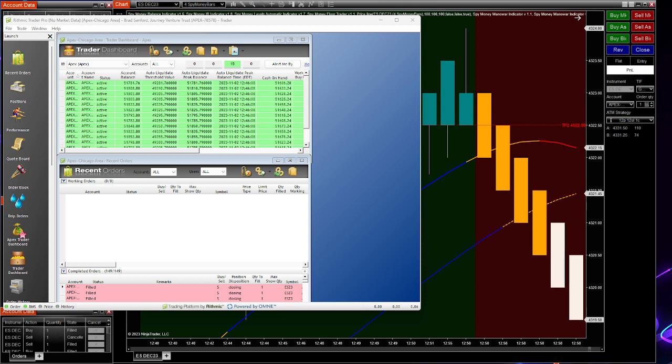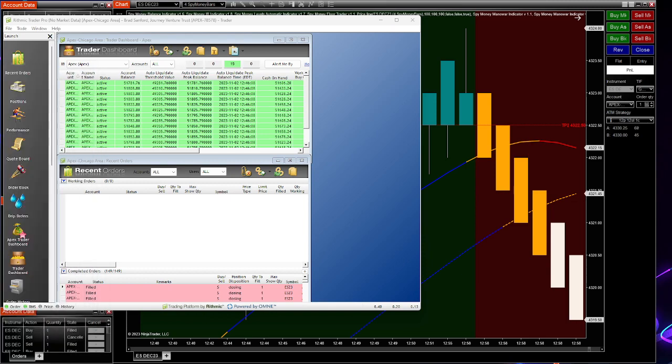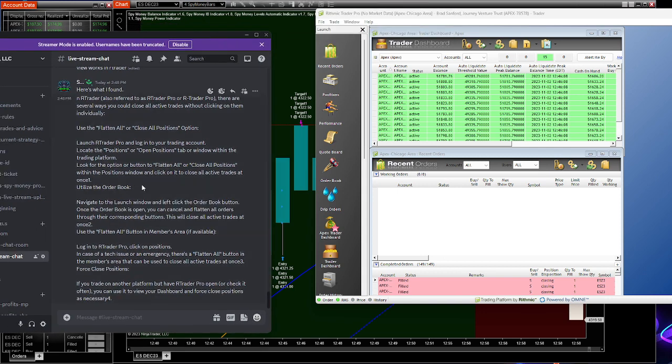See here, JAH says Control All to select all accounts, right click and flatten on that account view works in RTrader. So in RTrader, there are several ways you can use the flatten all or close all positions button. Launch RTrader Pro and log into your trading account. Locate positions or open positions. So that would be here as far as the open positions; your working orders is what that would be. Or the open positions tab or window within the trading platform. I think they're actually talking about NinjaTrader on that, because that's the platform.